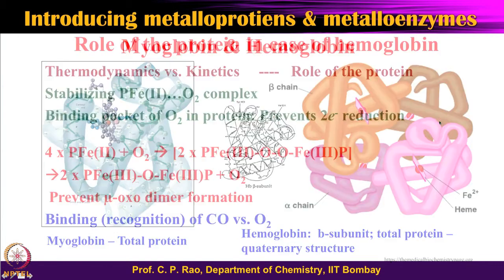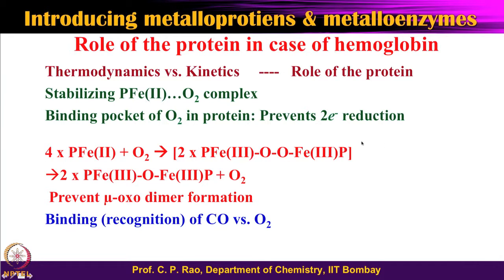Now, first of all, look at some features. If some protein has to be a nice transport protein for oxygen, what kind of qualities should it have? Number 1, the protein must bind to O2. And number 2, the O2 should not get perturbed at all. That means O2 should not lose its double bond character, or O2 should not receive electrons to itself. Okay. And there are some additional things also. Okay. So, let us look at this one.